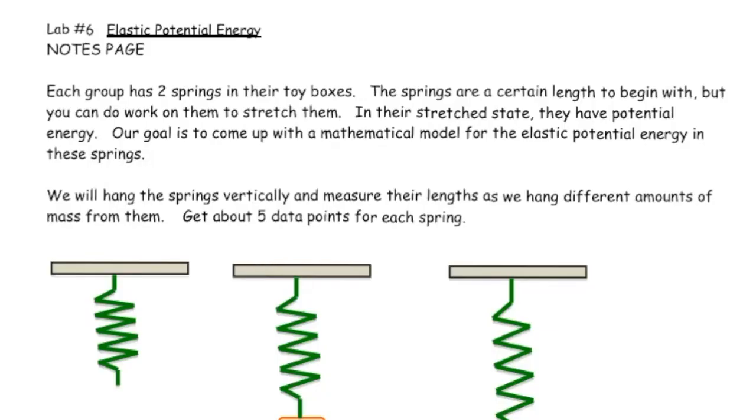Each group has 2 springs in their toy boxes. The springs are a certain length to begin with, but we can do work on them to stretch them. In their stretched state, they have potential energy. Our goal is to come up with a mathematical model for the elastic potential energy in these springs.